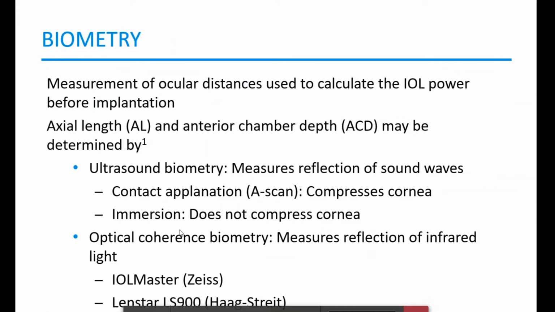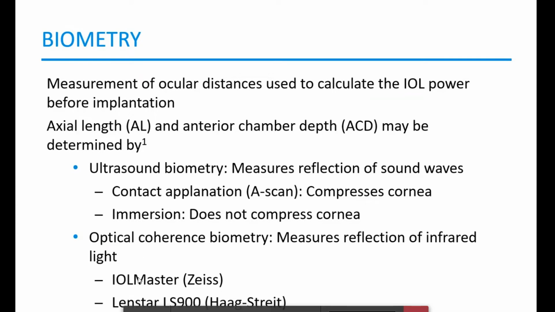But if you compare ultrasound biometry to optical biometry, there's always the chance that in immersion biometry, you're not measuring the true visual axis, because the probe is held so close to the patient's eye, it is quite impossible for the patient to fixate at the ultrasound probe, right? In terms of fixation, it is not possible, and therefore you may not be measuring the true visual axis, but rather the anatomical axis, which sometimes does not correlate very well to the visual axis.